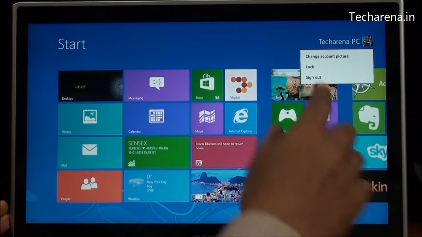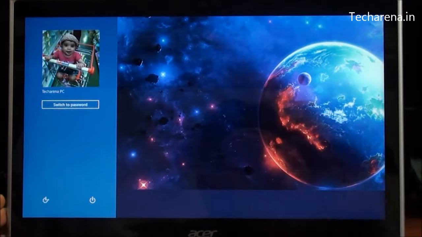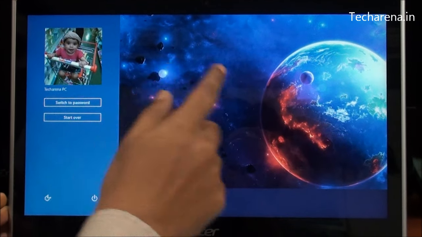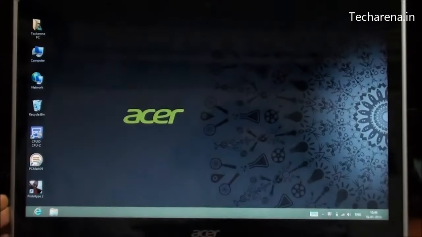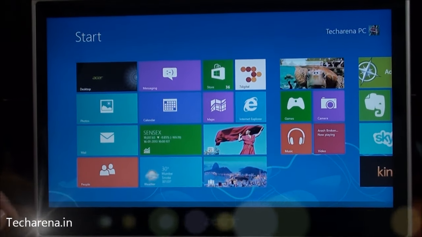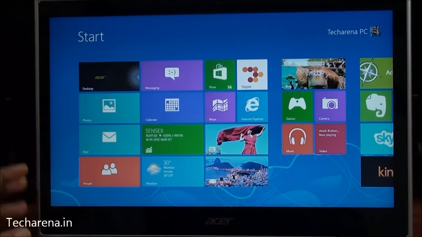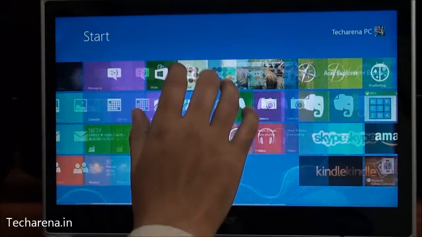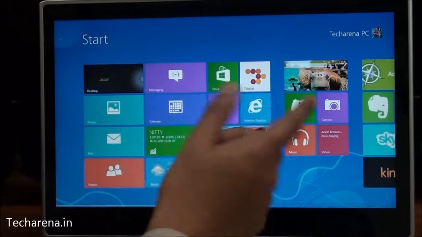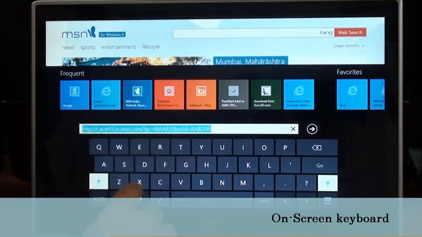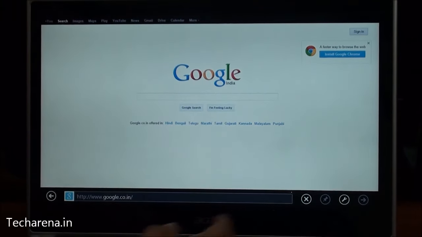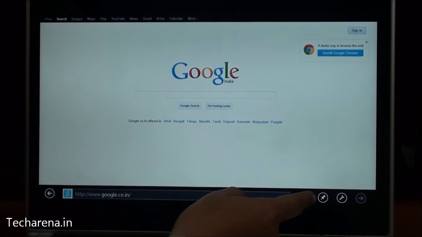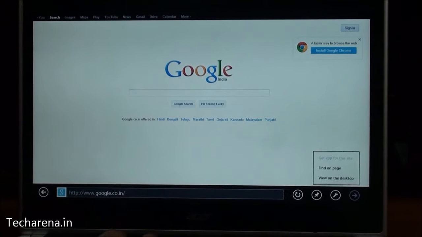You can simply lock your screen and you can unlock it by using a picture wallpaper here. I have just created three unlock points here. So it is a fast responsive machine when you are talking about the touch interface. Acer Aspire V5471P has a 10-point multi-touch screen. You can see it operates on all fingers, so it is easy to manage. Also, there is an on-screen keyboard available here which allows you to type to access your website or whatever you can do directly through it. Whatever feature settings are provided, everything is touch based.